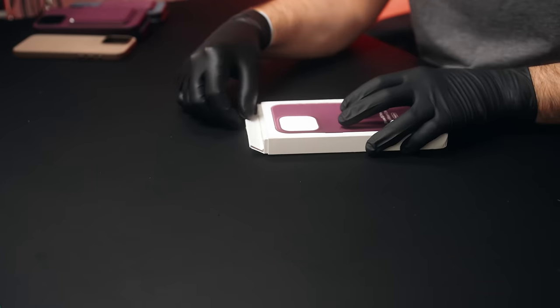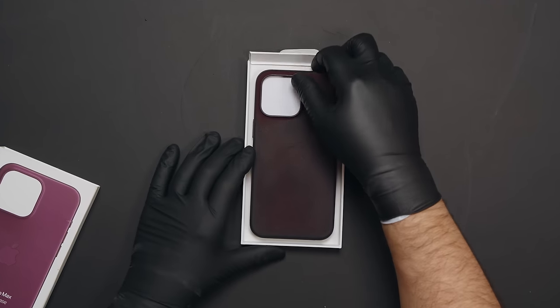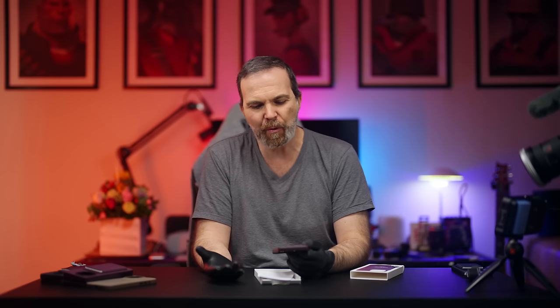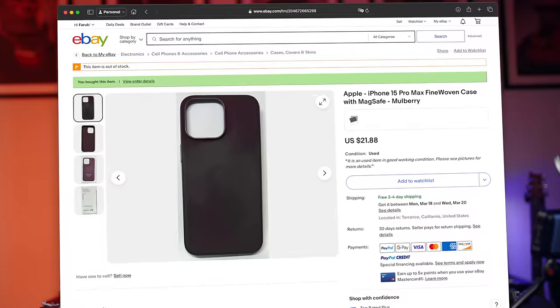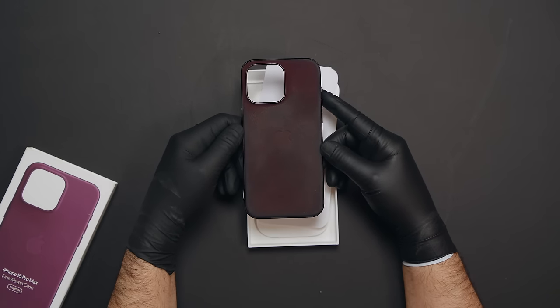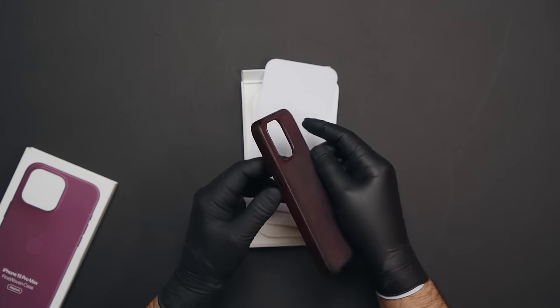Alright, here it is. Oh - yes, that's nasty. I paid 20-something dollars for this. I wonder if that guy was like, 'Who would buy this?' Actually, the bigger question is: why are you selling this for 20-something dollars? Yeah, this is not looking good. It is very nasty. I'm hoping it's just been sitting for a while. I see a little bit of damage over here, but let's see if we can get this back.